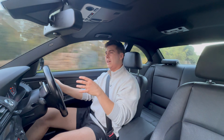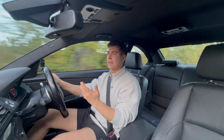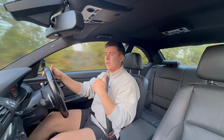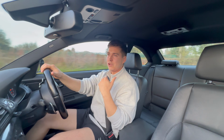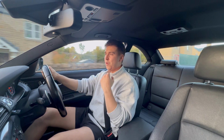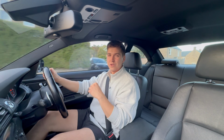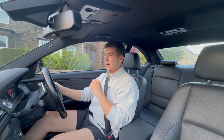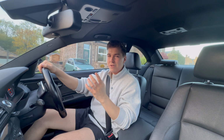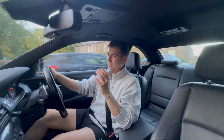And to have a car like this that I believe is going to be a future classic, it's never going to be one of the high ranking ones, but it's going to definitely rank at some point. To have something like this at such a low value that is so affordable to so many people, a car that is this well equipped, that well and truly punches above its weight for just under £7,000 now, is just nothing short of phenomenal. And I honestly believe it's one of the best car bargains out there right now. I firmly do. I'm not just saying that with rose-tinted glasses because I have one. I firmly stand by that statement.